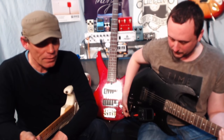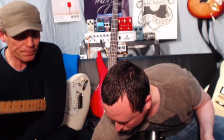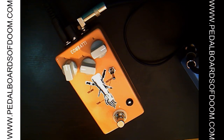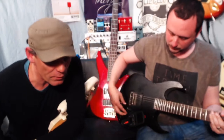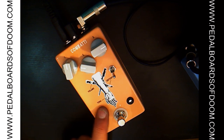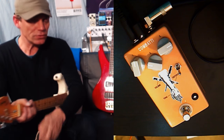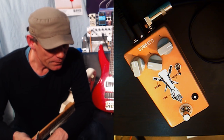Okay. Once again, this one's got a cool little design on the front. Same thing as before, it's got 1, 2, 3 above the knobs. You have to go to the picture to ascertain what they do. Number 1 is volume, number 2 is the tone, and number 3 is distortion. We've already explained what the toggle switch does. How did you find it?